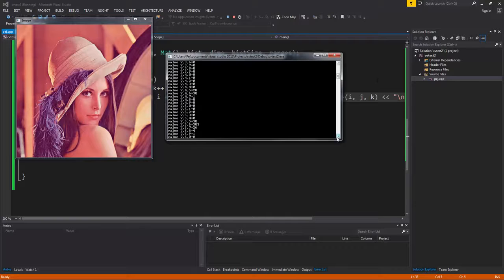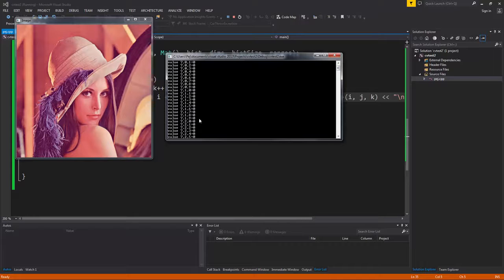Also here, if we come down, 303 pixels have these values, and again we can continue. It's more than that: 4046 pixels have these values, 1913 pixels have these values, and you can go down and see all the values.